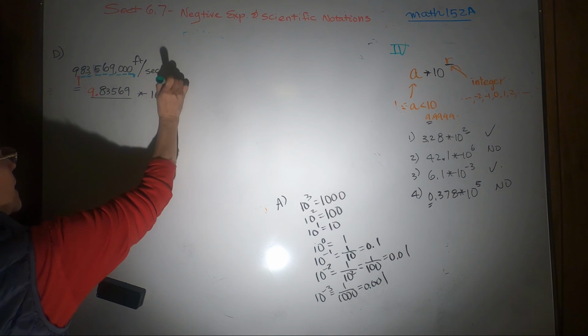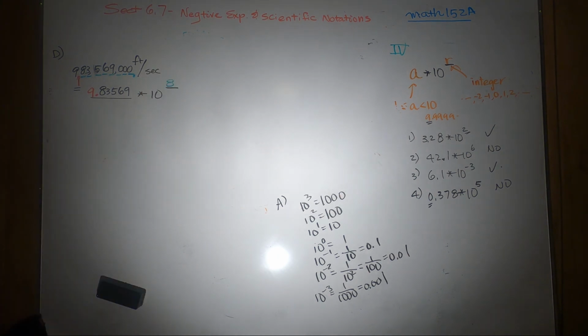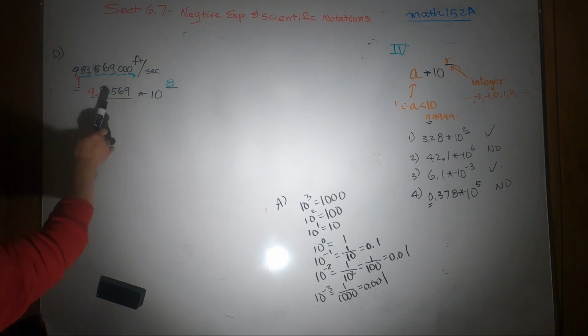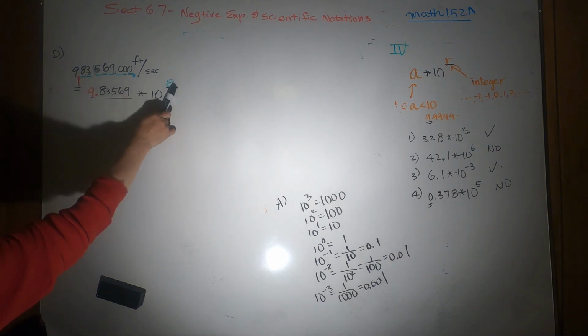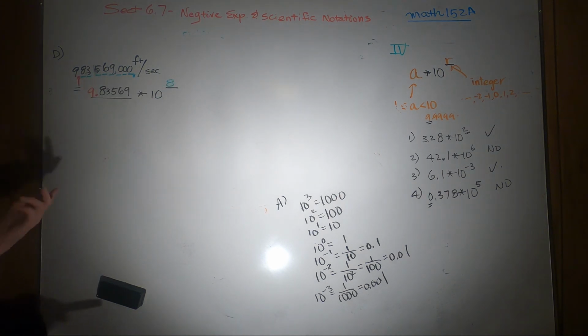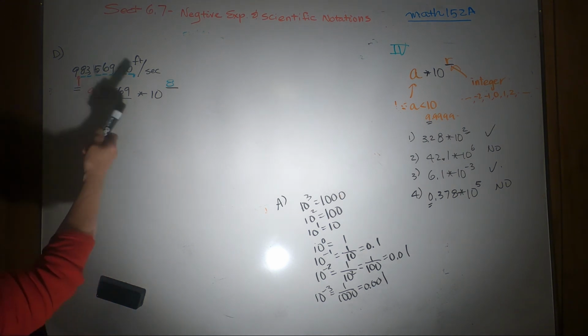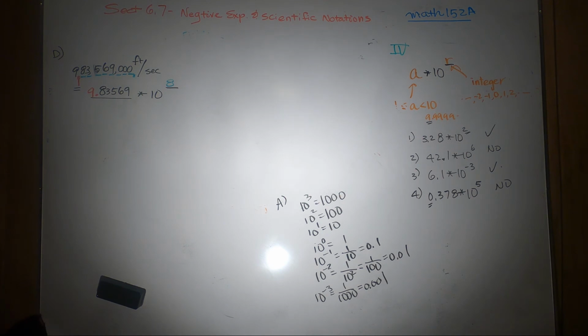So you have to put a positive 8 or negative 8 there. Then you have to decide. From the smaller number turning into the bigger number, you have to multiply by a positive power to become bigger. If it turns smaller, then you multiply by a negative power. That's how it works. Okay, so we do this for accuracy.